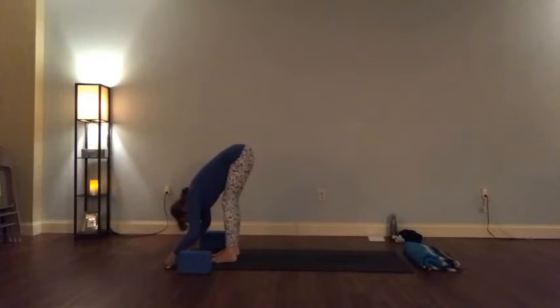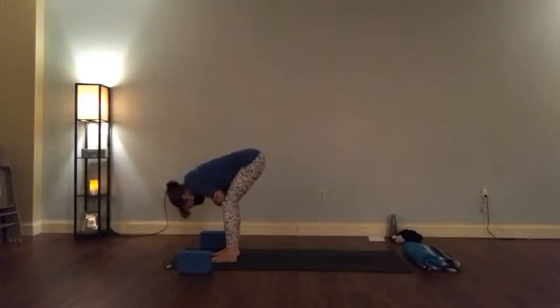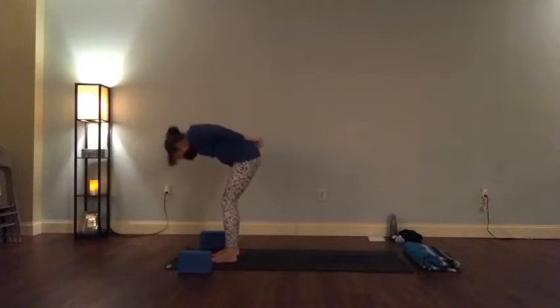Right to the breath. Full, deep, easy breaths. Feel the breath coming in and going out. Feel the weight of your head. One more nice full deep breath. And then we'll bring our hands to our hips. We're going to bend our knees and come on up.